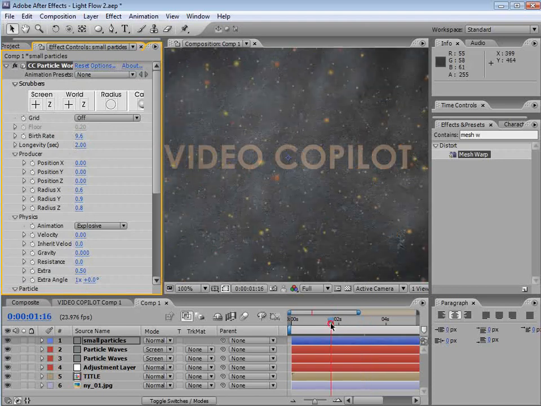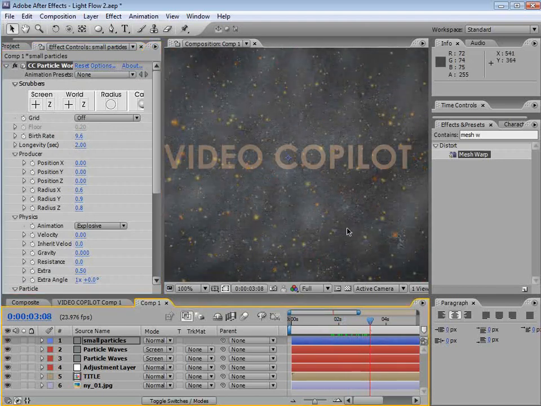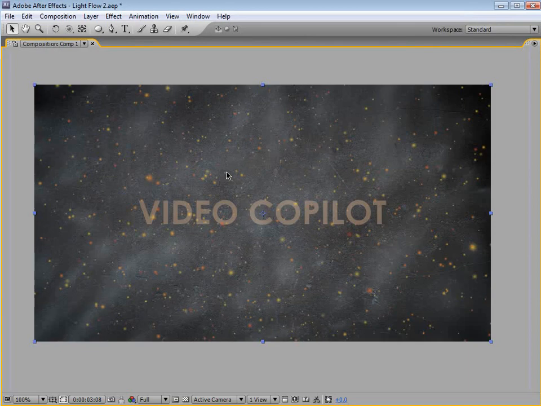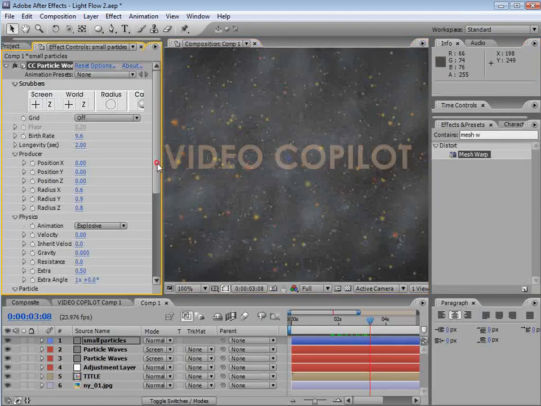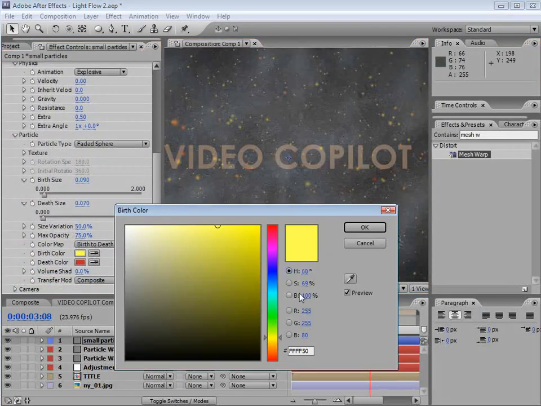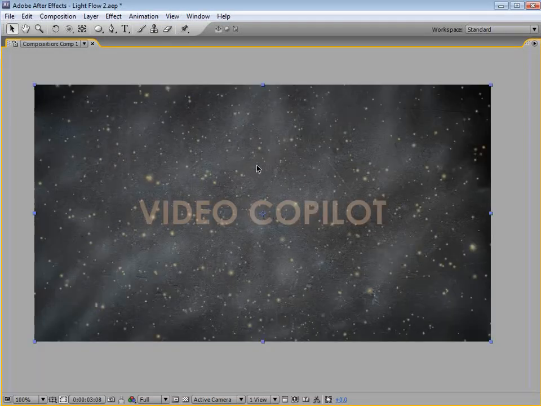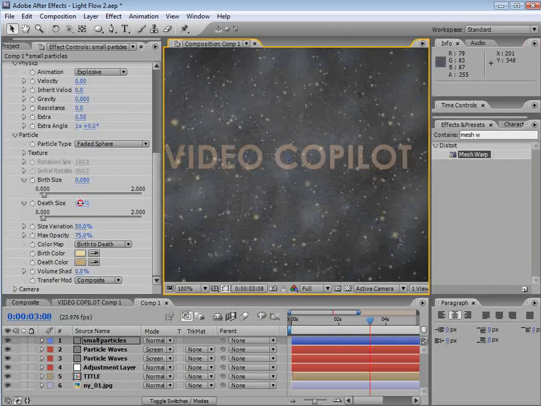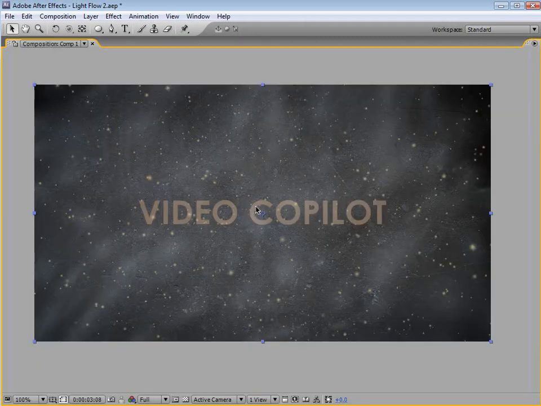And we want to make sure you're moved forward in time so you can see where these particles are going to be and how thick it's actually going to look. And we'll come back down to the color, and we'll choose like a tan color here. And a little variation isn't a bad thing for this particular example. And again, we want these to be rather small particles.